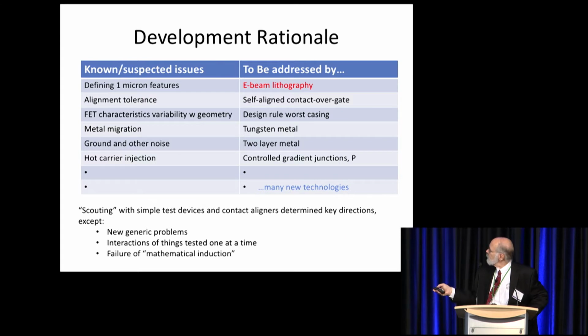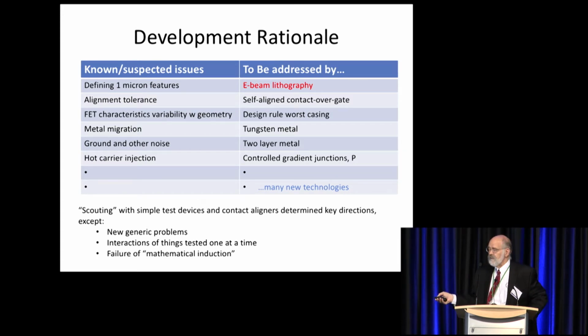These are just an example of some of the issues that we expected to face and some of the fixes for those issues. So for example, the first problem was defining 1 micron features. In a microscope, you can barely see 1 micron features, and we had intended to use an electron beam lithography system developed by HP Labs. They were working diligently to produce 1 micron lines and spaces with a 1/4 micron 3 sigma alignment tolerance, so layer upon layer would be off no more than a 1/4 micron.